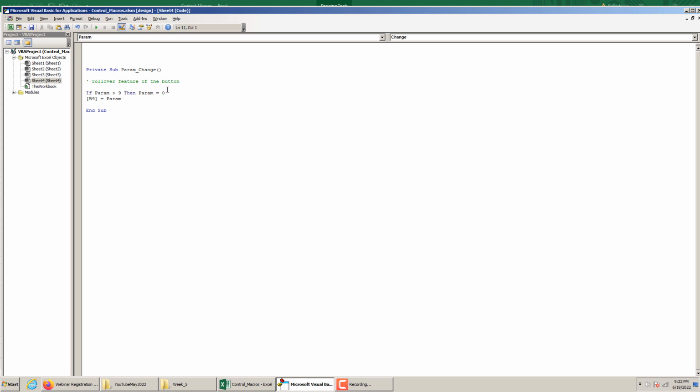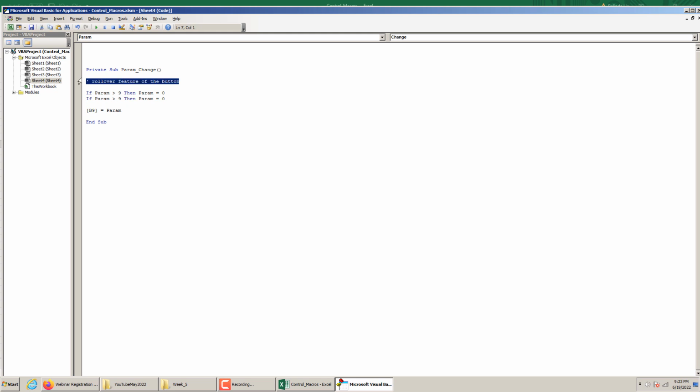Let's copy this. This is the upper rollover. Let me demonstrate. So if B9 is equal to param, then copy this, Control C and Control V.